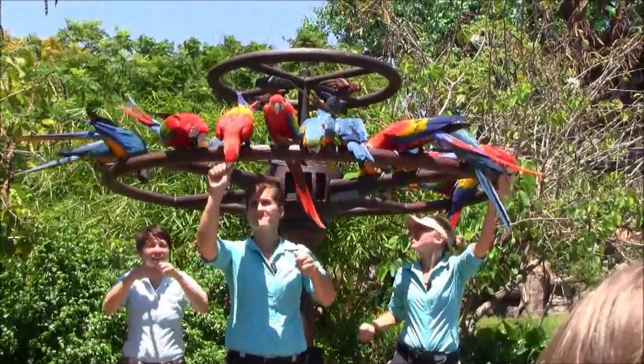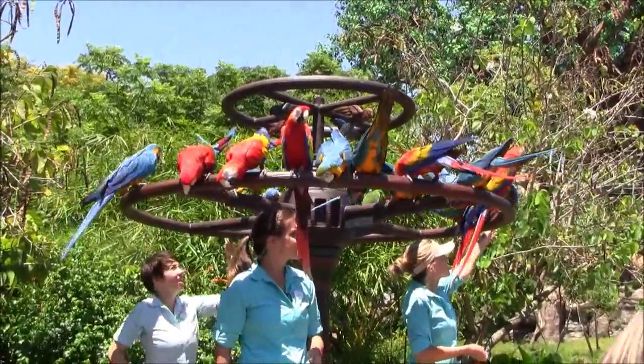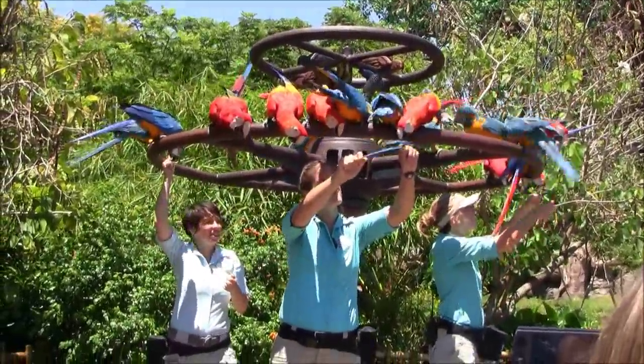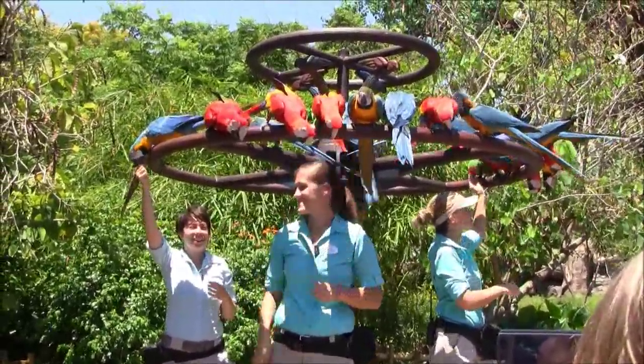Once you see these ladies step down off those stools, those little perches we have for the humans, that's the cue for the birds to fly home. And when they do that, they get treats. They may all fly home at the same time. They may decide to go into trees. Either way, you will get a nice look at them. They do tend to fly pretty low, so be ready for that when these guys take off.